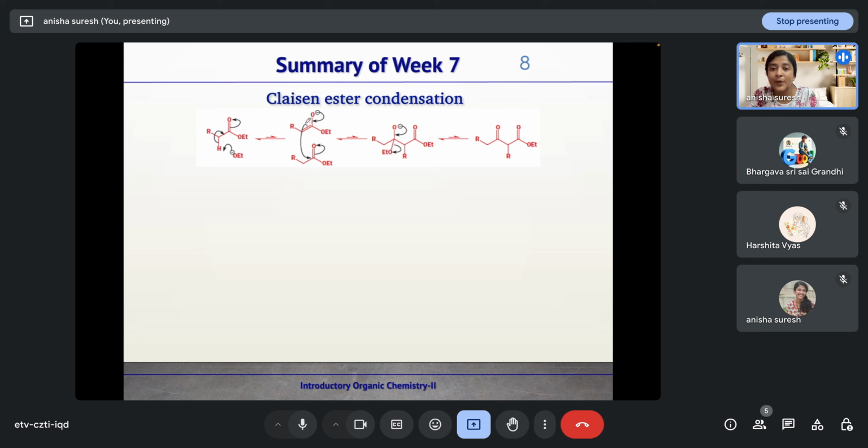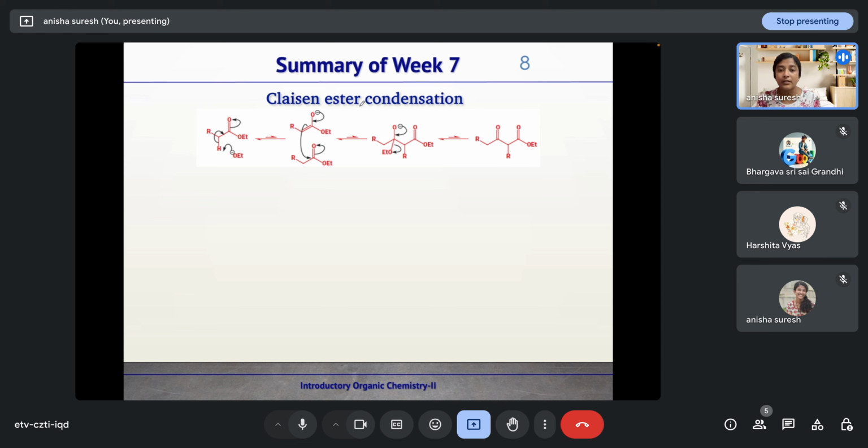And once this is falling back, this carbon-carbon double bond can attack on the ester, leading to formation of this tetrahedral intermediate. And once this O minus falls, this OEt gets removed and it will lead to formation of the desired compound. So this is Claisen ester condensation. This is also similar to the aldol condensation reaction, and there will be one more proton here. Upon abstraction it will lead to formation of enolate, thus making this reaction irreversible.